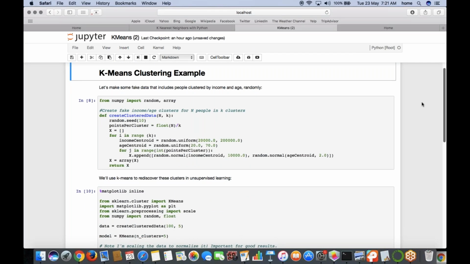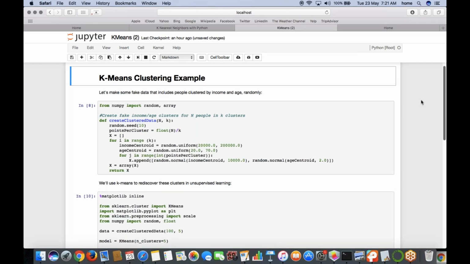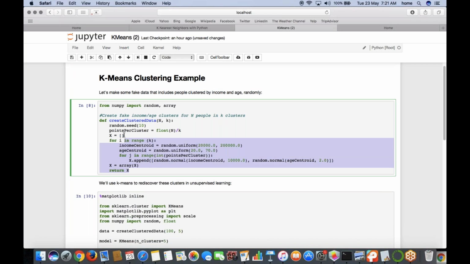What we are doing is first creating some data. This create cluster data function is nothing but creating some random data, because we don't have any data set. We are randomly creating some points for the clusters.